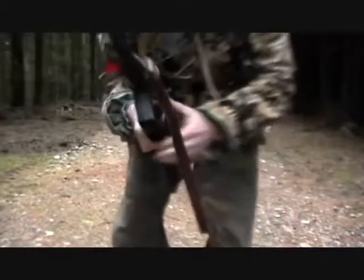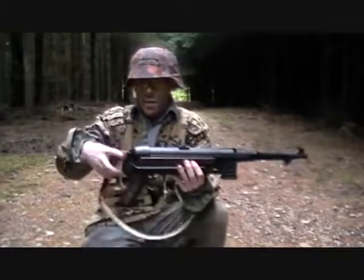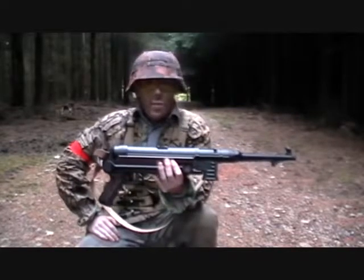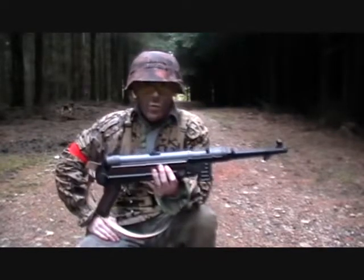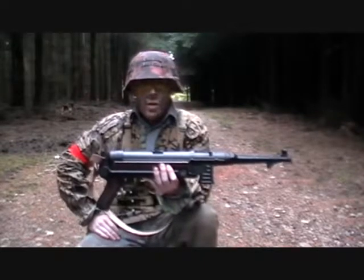Now you'll notice that I've got a sling on the weapon at the moment. That didn't come with it. This is an additional purchase. To buy a leather sling for it, you're paying roughly anywhere between £10 up to maybe £20 depending on where you buy it from. And at the moment, you can only really get the low cap or the mid cap magazines for the AGM model.